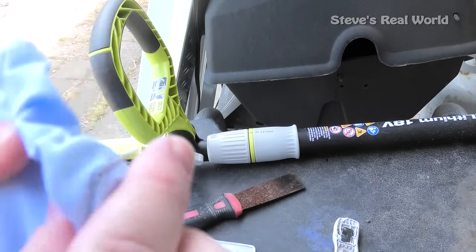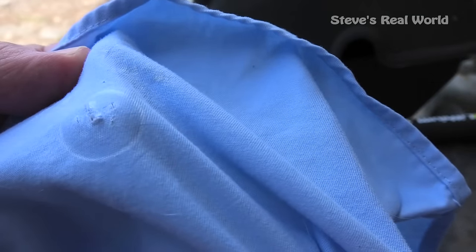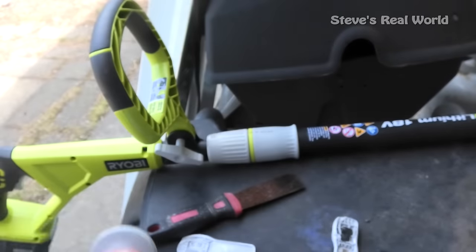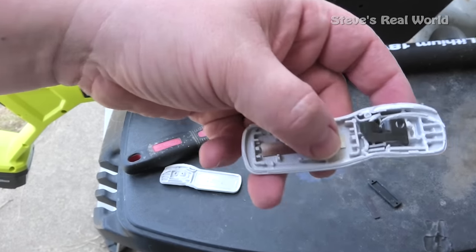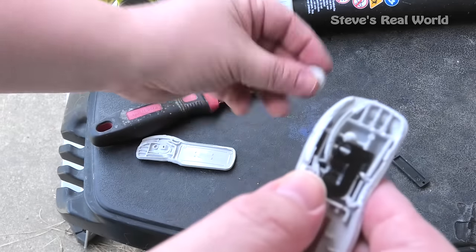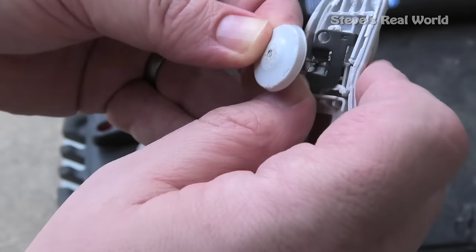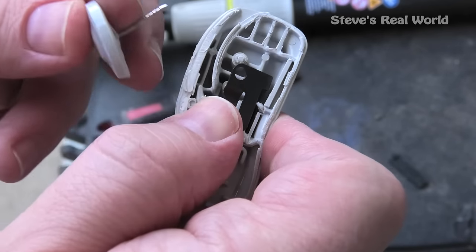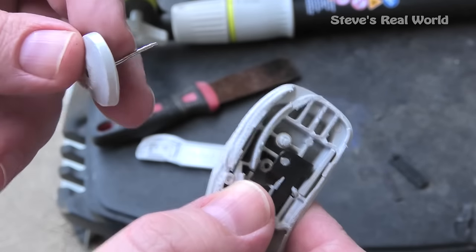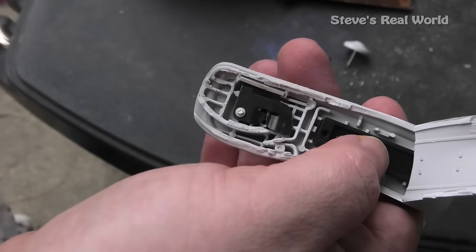Let's see if we did any damage. There was a little bit of damage. But this part depends on where the tag's at. It might be okay. Looking inside this type, this is the simple part here that grabs the pin, and it grabs it tight too. We'll call this the Sledge Hammer method, and what I'll say is it does work. It's pretty quick too. All right, let's try one last way.